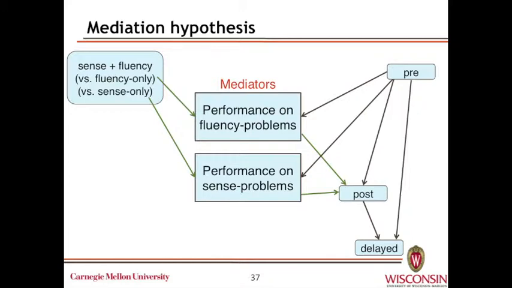It would predict that students who receive sense-making support in addition to fluency building support, compared to students who receive only fluency building support, show better performance on the fluency building problems in the tutor because they have the kind of knowledge they need to actually benefit from those. And that should mediate the effect of condition on post-test and delayed post-test.